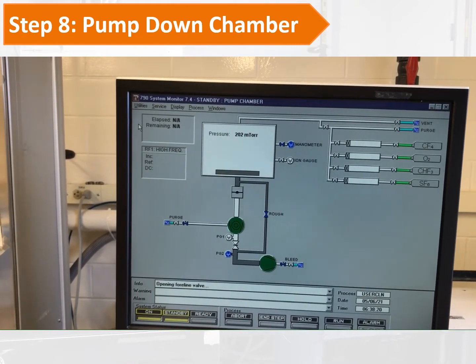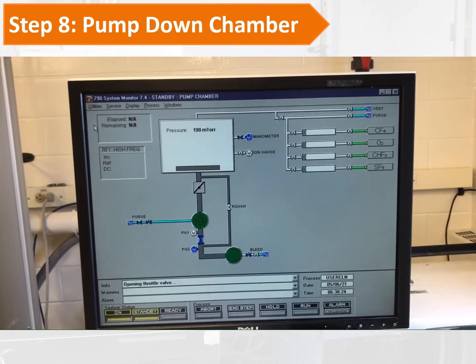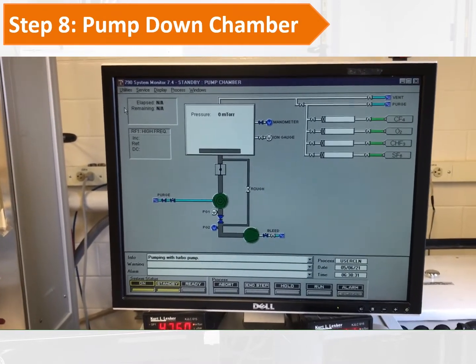When the chamber pressure is below 200 mTorr, the throttle valve will open to connect turbo pump with chamber and keep pumping the chamber down to 0 mTorr. And now we are ready to run the clean recipe.